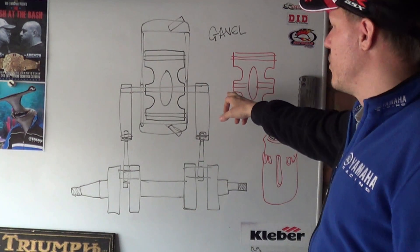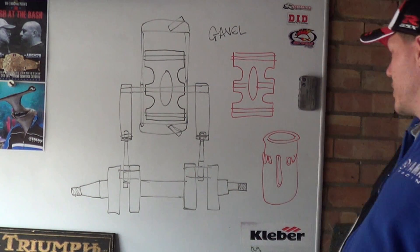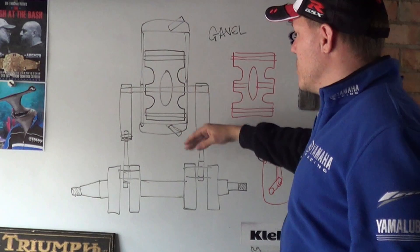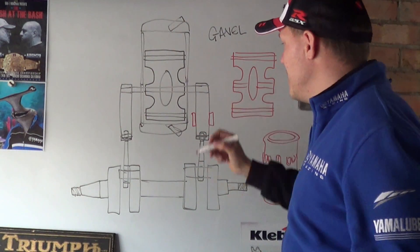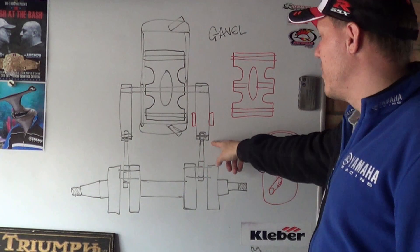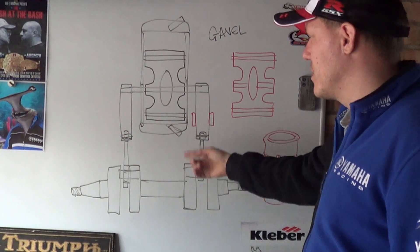The way this works is you have a rod going through the entire thing. This is one of its weaknesses - how much that flexes, how stiff you have to make that. You have a rod coming out like this that attaches to the piston. As this goes up and down, it sits on these rods here. These rods are crosshead bearings, so they have bearings inside and sleeves. This takes out any slap of the system - it's just a linear motion. Then on the end of the rods you've got two con rods powering a crank.